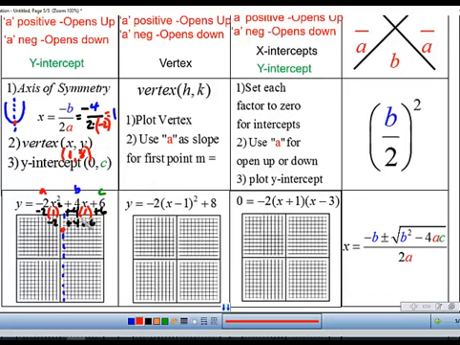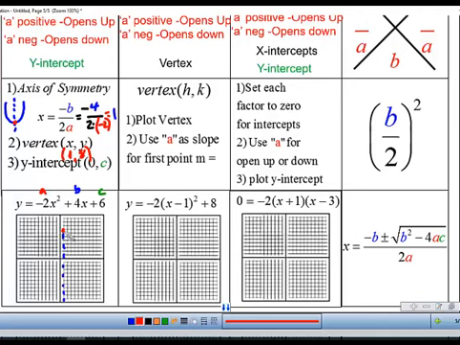All right, now do you remember if this parabola, this example right here, is going to be opening up or down? I'm going to erase some of this stuff. All right, and I erase my vertex. There it is. Okay. Remember, the A value tells us if it's going to be opening up or opening down. So since it's negative, this means it's going to be opening down. So we know it's going to be going down like this in this general region.